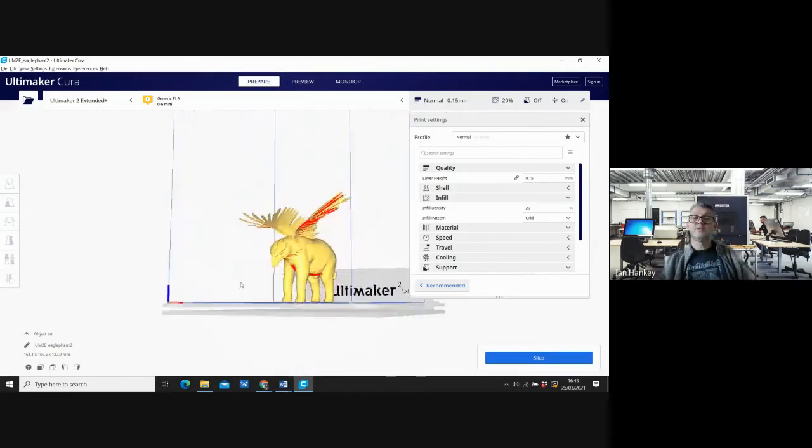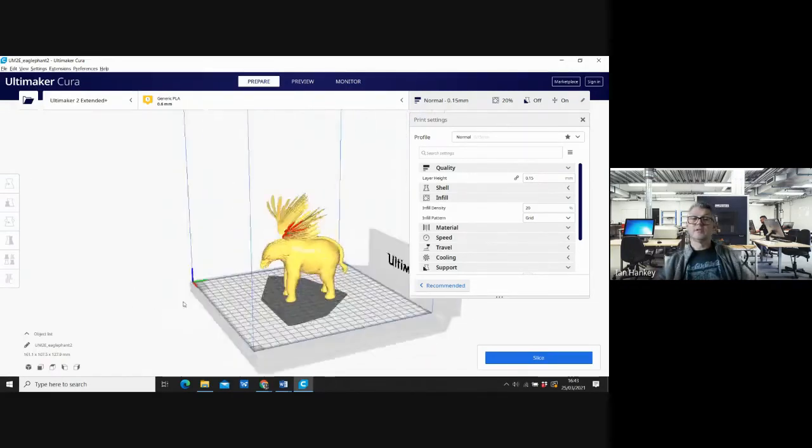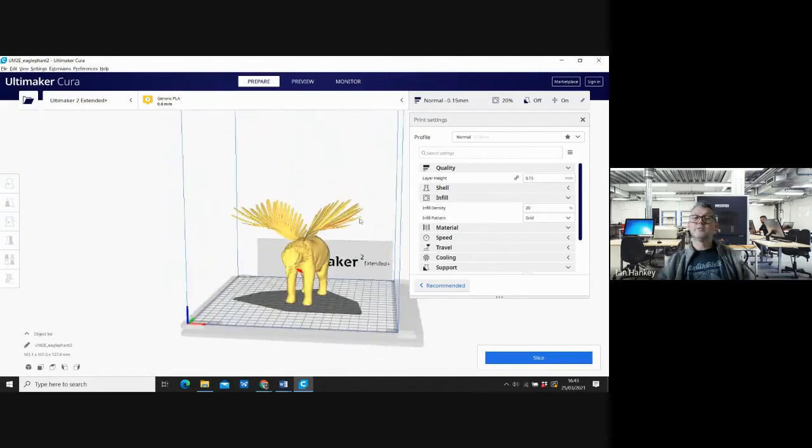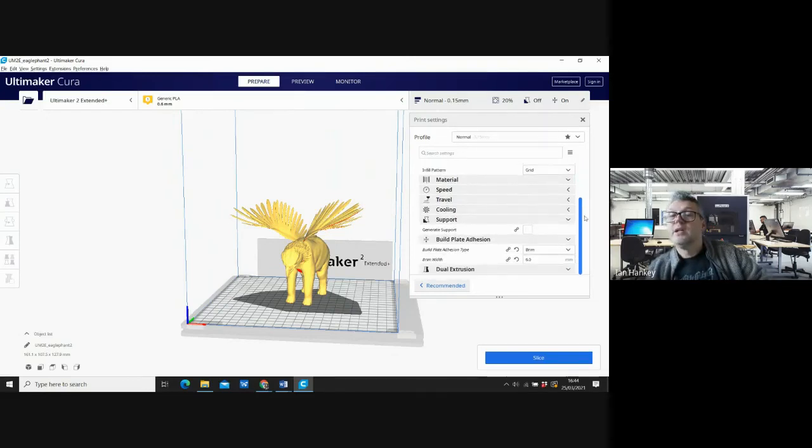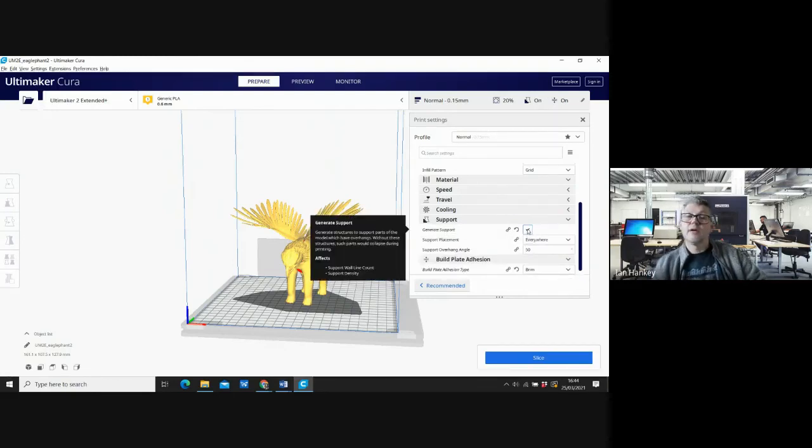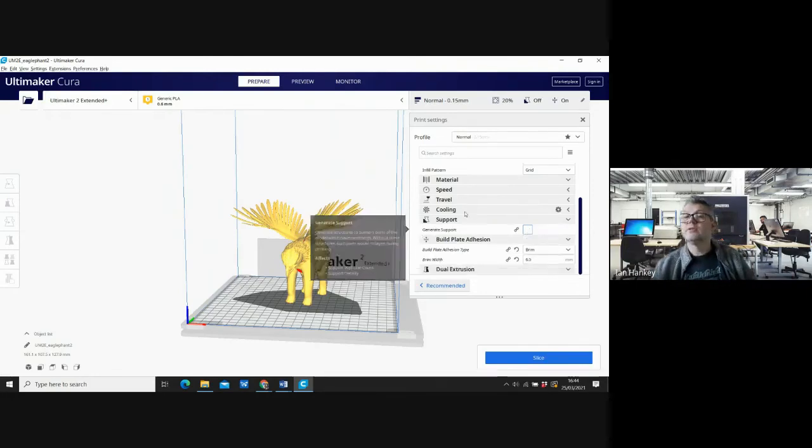Now, when we print this, we are going to need some support materials, I think. The wings themselves are really thin anyway, and it really does need a support structure underneath. So I'm going to add the support structure to the list of things I want this to do. On the left-hand side, coming down, there's Generate Support. If I click the arrow there, it's going to put support under the whole model. Let's actually do it with and without support. I'll take it out first.